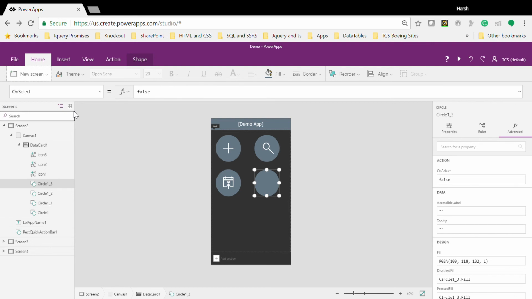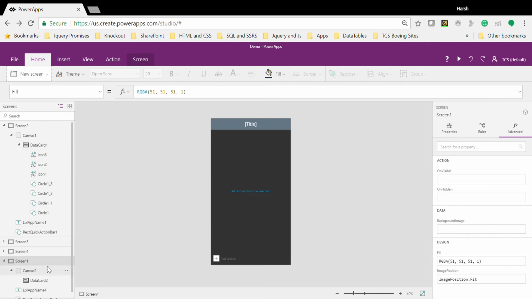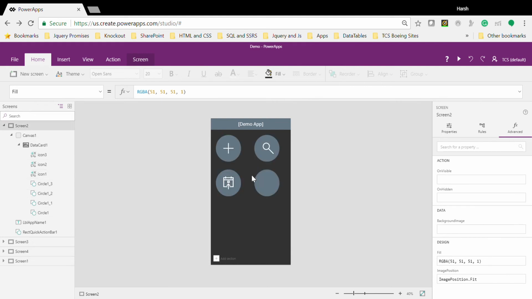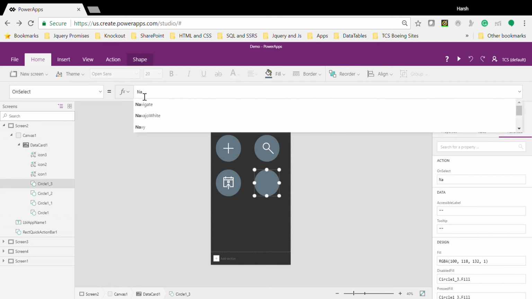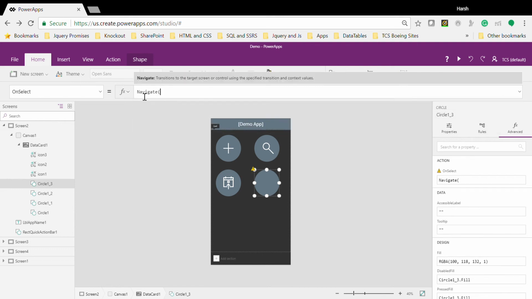I'm just creating one more screen, and that screen is Screen1. Then on click of this, I wanted to show you something interesting. For buttons, we used to have a click event. Here we have OnSelect events. It can be for icon, button, combo box, drop down, everywhere. So now I'll go to OnSelect and write something called Navigate.